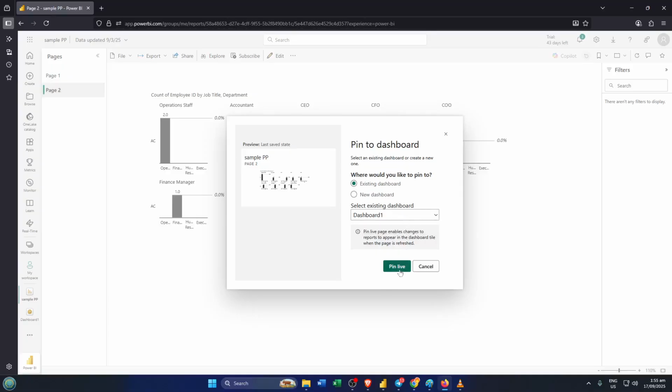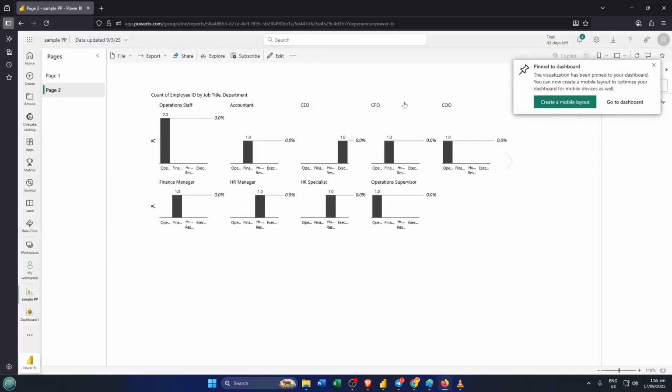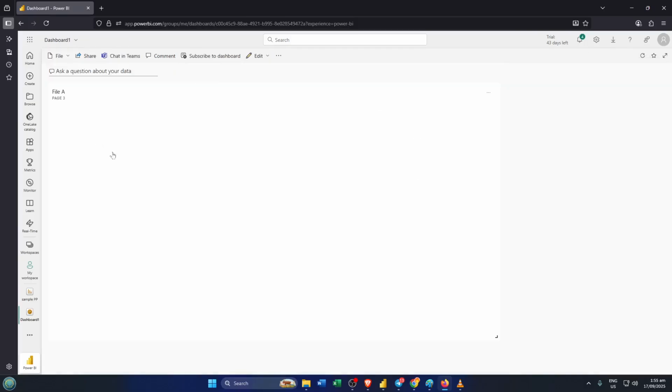Next, switch over to Report B, which is also in the same workspace. Repeat the process, scan through the visuals, choose the ones you want to add to your dashboard, and pin them using the same Pin Visual button. But this time, when Power BI asks where you want to pin, select the dashboard you just created with Report A's visuals. Don't worry if you're working with different kinds of data. The dashboard is flexible, and you can mix and match visuals to tell a complete story.